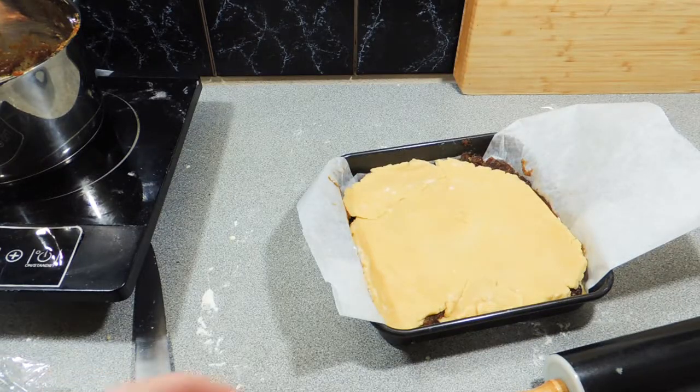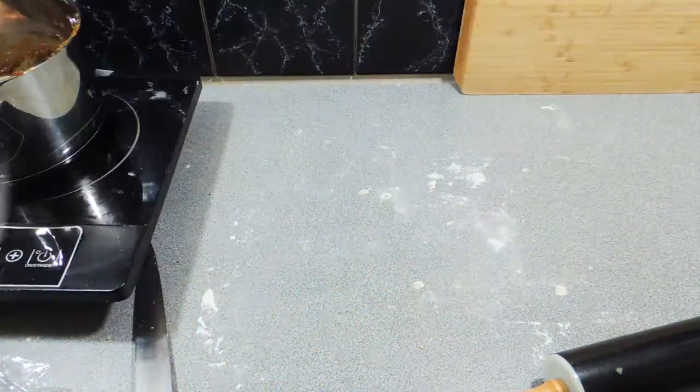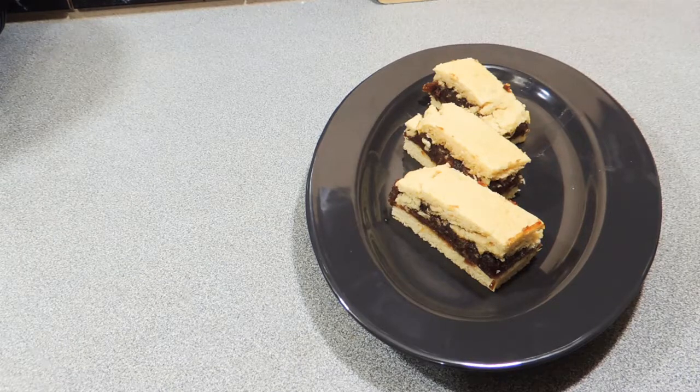Absolute disaster. Right, oven sitting at 180 degrees. That's going in for about 20 minutes. And when it comes out, let it cool. Slice it up like that. And there you go, KP's date slice.